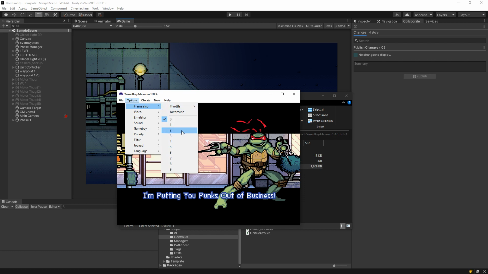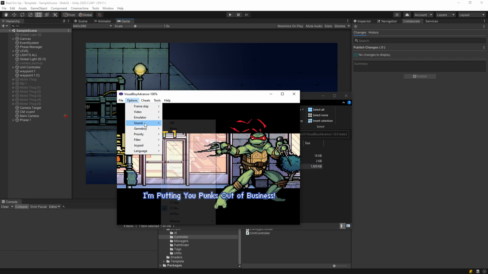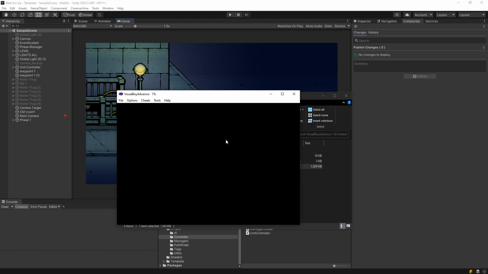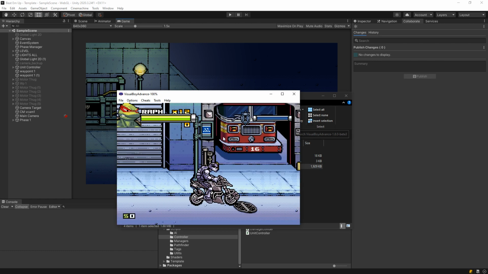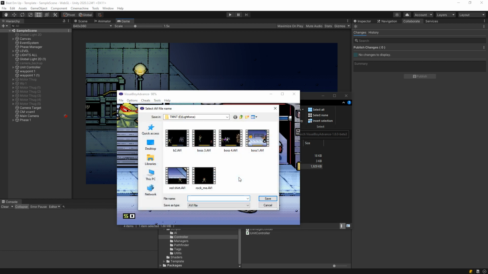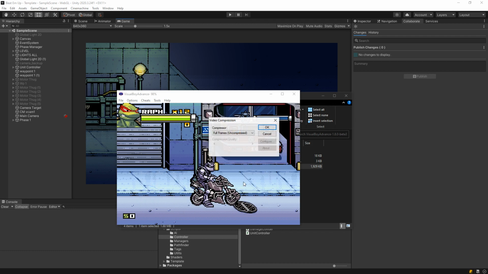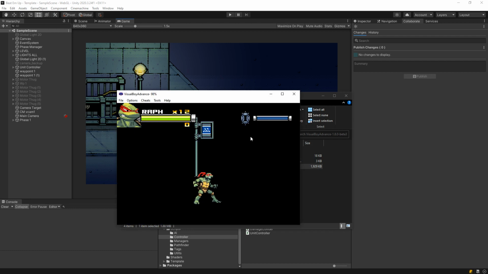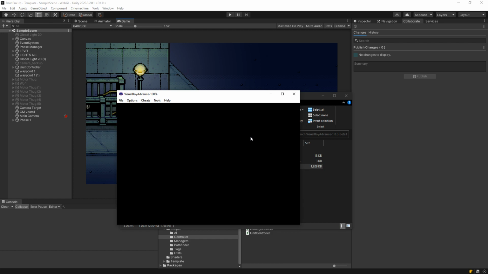I think by default it was at 2, so I just set it to 0, and throttle, no throttle, because we kind of want to capture every frame that we can. Then after that, there is already a recorder in here, so you can just start recording here. So I'll show you the easy way. We start recording. Okay, so this starts recording, and then you can simply disable any layer that you don't need.